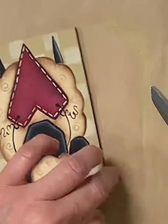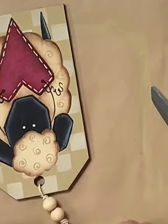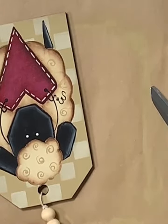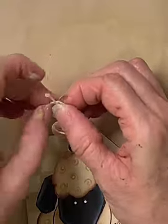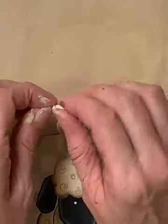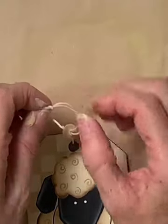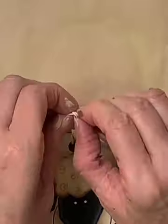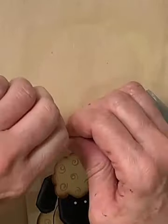Now, like I said, I will be offering this as a kit. If you just want to purchase the kit, that's fine. But I will be adding this as a bonus. Let me get this tied and then I'll tell my story, because I have 2 minutes to tell it, if I can get this knot in here. All right.